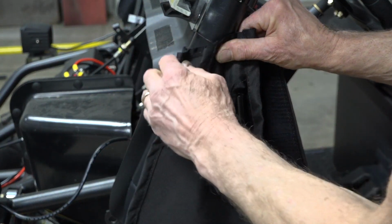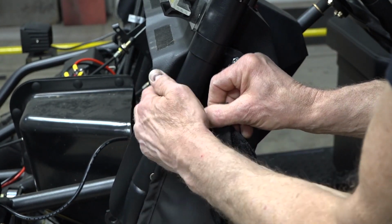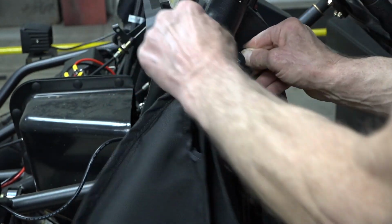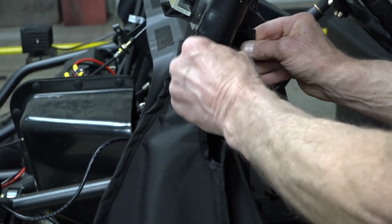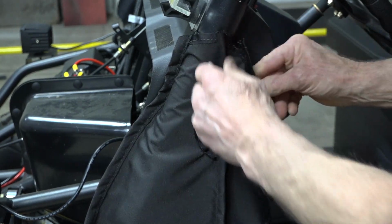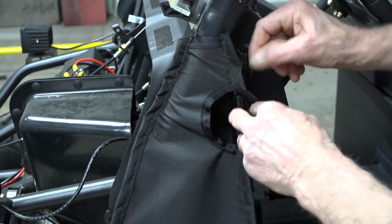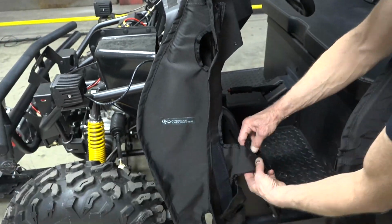Velcro strap goes behind the A-pillar between the dash. If the dash is real tight, you can start down lower. Get it to come around, slide it up. And then this strap goes behind. Don't worry about adjustment right now. You're just wanting to get it attached so it holds tight.